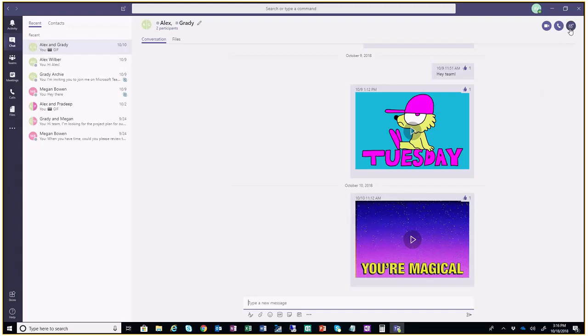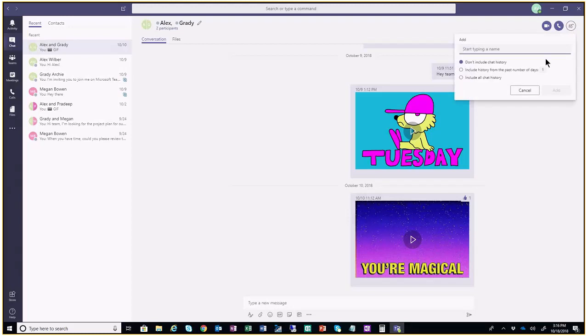Now, say I want to bring in a third person into this chat. I'm going to go back and click on the Add People button here. Now take a look at what happens. Teams knows that perhaps this is a conversation that has details that I want to share with this newly added contact. And it actually asks me if I want to share this information with them. Do I want to share this chat history? So instead of having to reiterate the same information and bring everyone up to speed, I can just share that chat history with the newly added contact and they can read up on everything and catch up on their own time. This is a huge time saver here. So conversations with 3 or more contacts, you can share that chat history if you'd like.